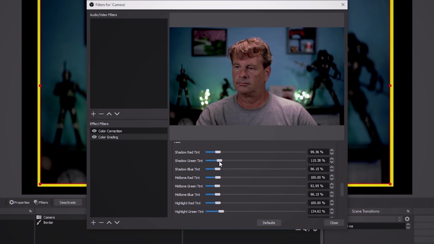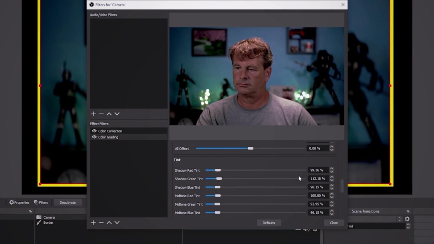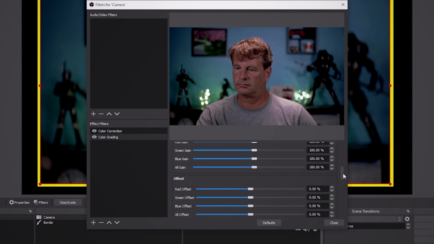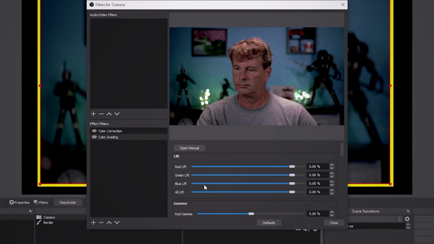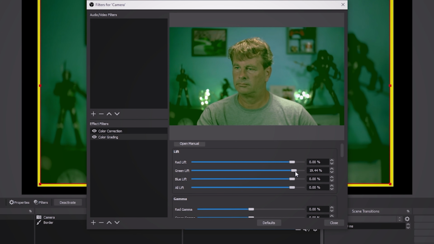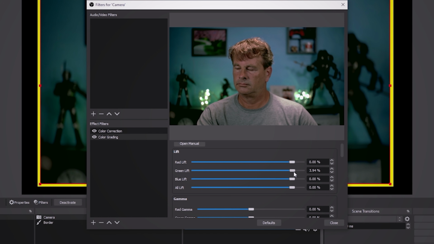And if I use a different color light, I can definitely adjust this for that. But I'm not going to go heavy-handed on this, and you really don't want to when you're doing color grading. The whole point of this is just to add a little bit of your own personal style to it. So I'm adding just a touch of the green here in the gain, which just bumps up the green a little bit. Now, obviously, I don't want my skin to be green or anything like that. We want to still look natural. But what this is doing is adding a little bit of a tint to it. It makes it look, to me, like those lights have a little bit more power and energy than they really do. And I like that because that's a little piece of my creation.